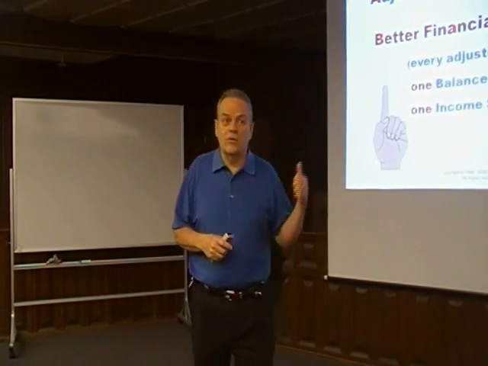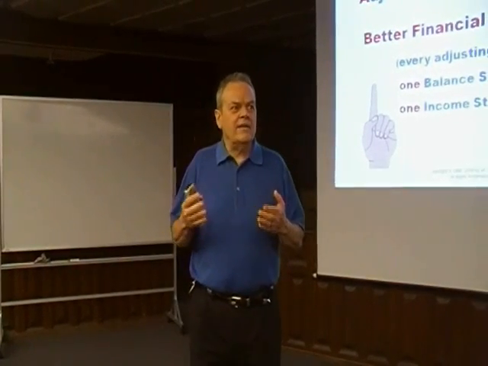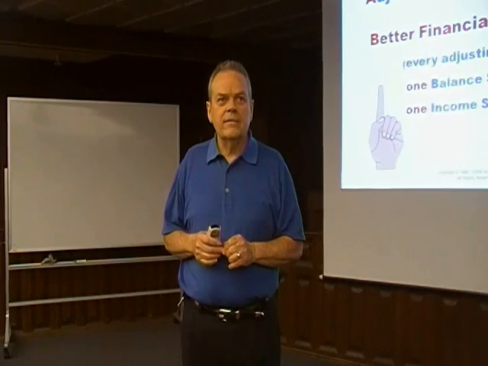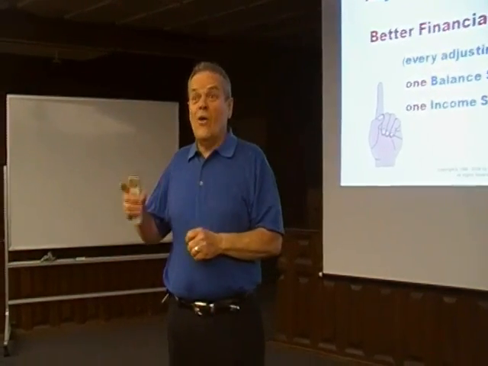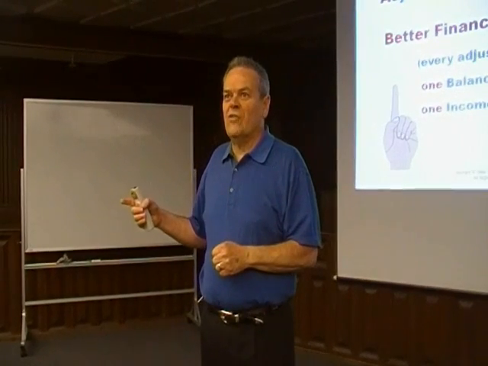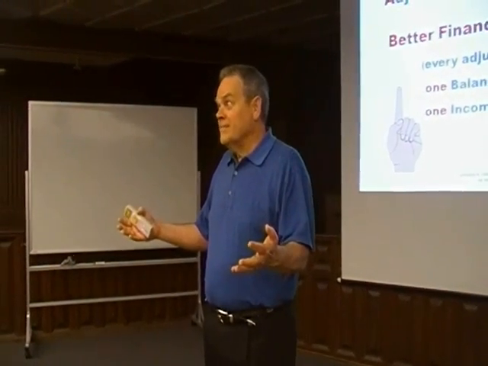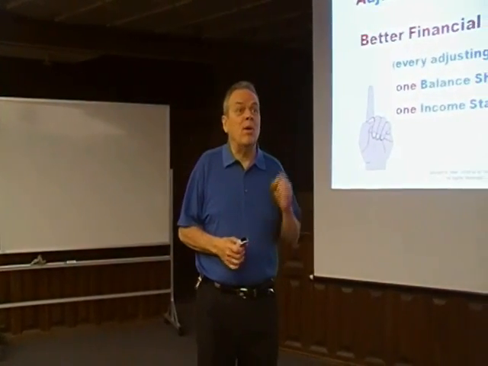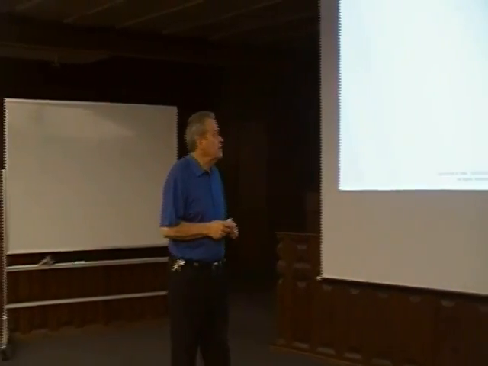But the other thing, the real reason I'm bringing it up today, is when we make an adjusting entry, both financial statements are better. Or consider it the other way. When we don't make the appropriate adjusting entry, both financial statements are worse. Did you get it? When we make the appropriate adjusting entries, both financial statements are better because of our actions.